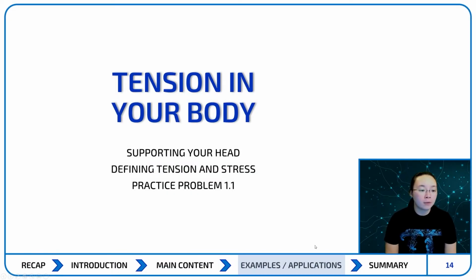Okay, so now that we have some of the background information out of the way with forces and torques and work, energy, power, we can finally move on to examples and applications. So there's 3 different applications I want to talk about. The first one is tension in your body. So this is the perfect application for getting to know how to practice with forces and torque. Because if we're trying to support our head, for example, on top of our spine, then that means that we're going to make sure it doesn't rotate or swivel, and we also have to make sure that it doesn't move. So we're going to take a look at static equilibrium.